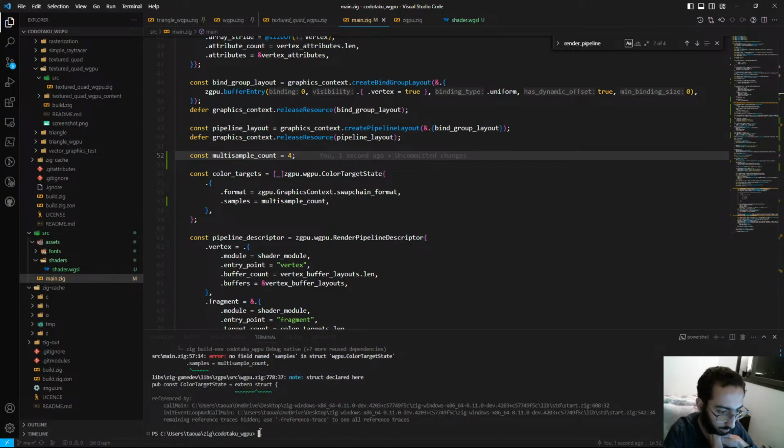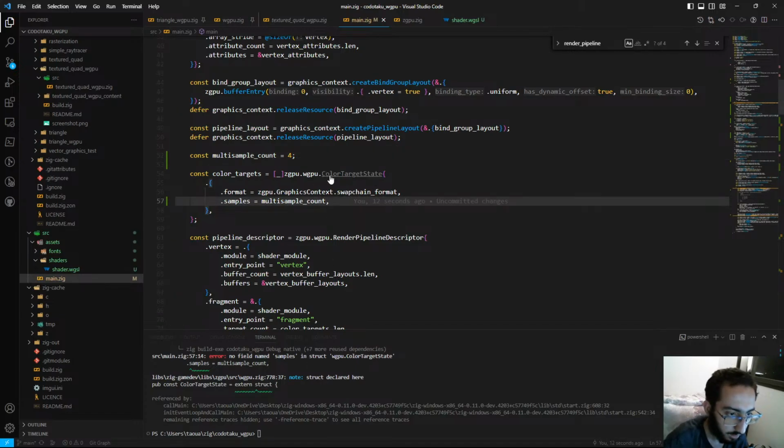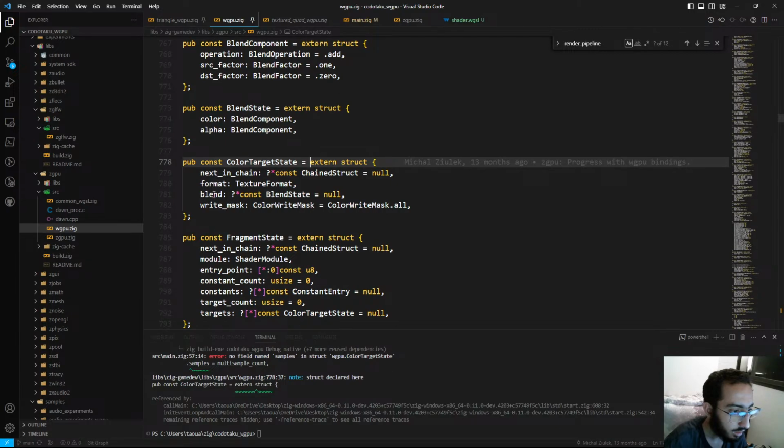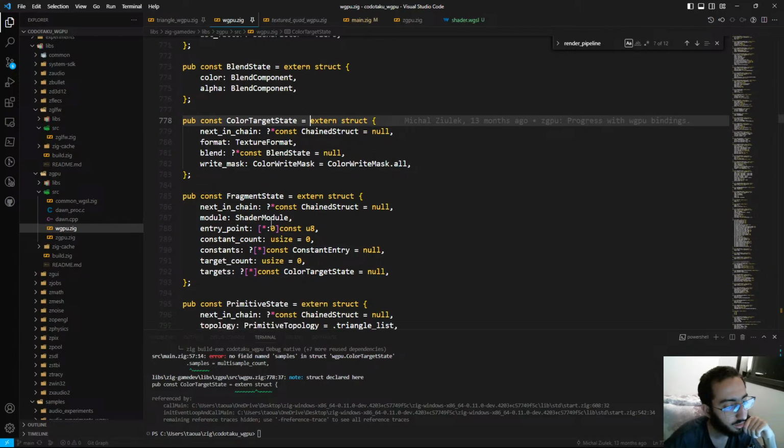And something is wrong. No field name samples. The ZLS is going crazy on me. Oh yeah, that's not the case. It doesn't have that. Color target state. They have a texture format, a blend state, and a write mask, and that's really not relevant.